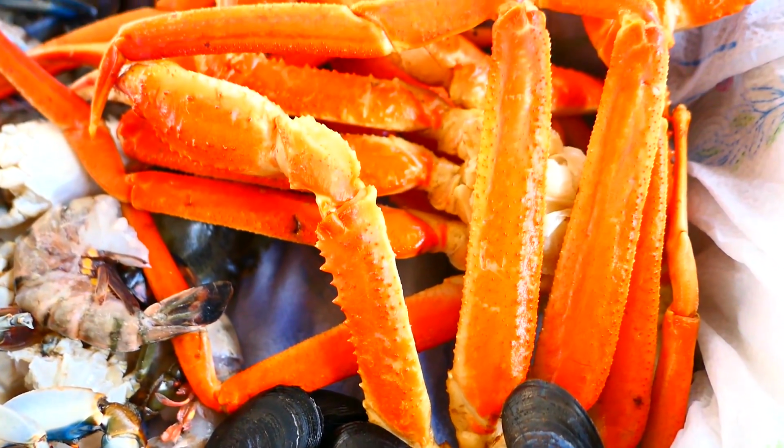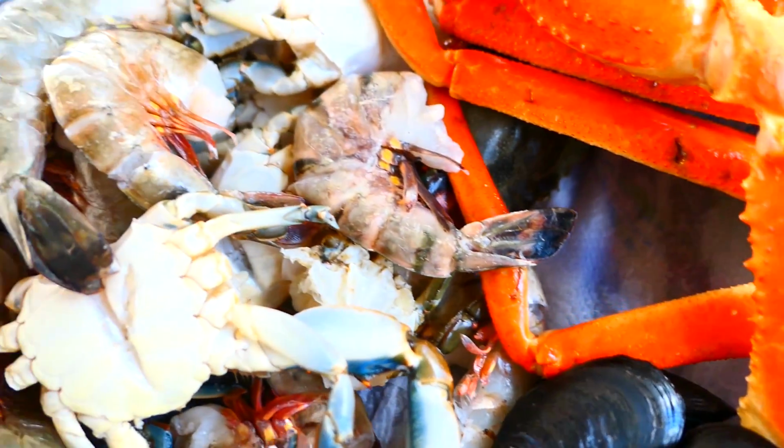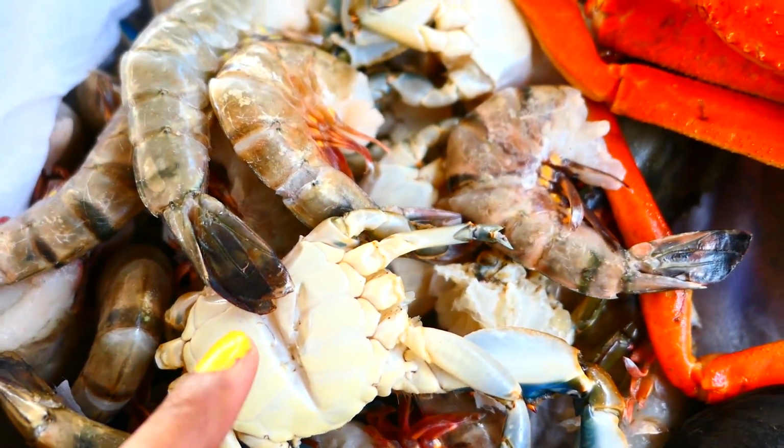So I have my seafood prepped and ready here. I have some snow crab legs, some mussels, shrimp, and some blue swimming crabs.